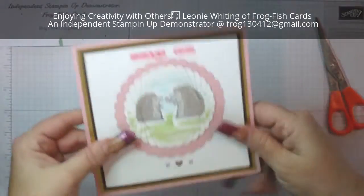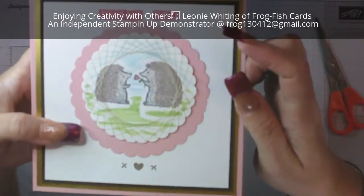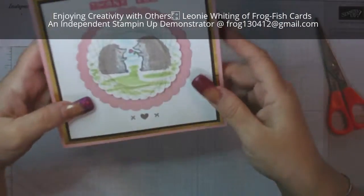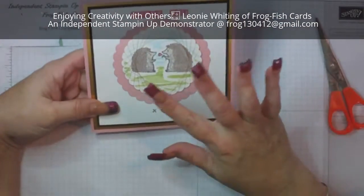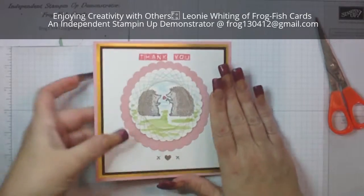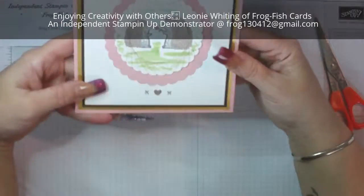So I don't know if you can see it on the camera or not, but you might be able to see in the light there the flickering of the gold thread. And I really love these little hedgehogs. I think they're so cute. And I think they are great for giving to an adult as much as giving to a child.